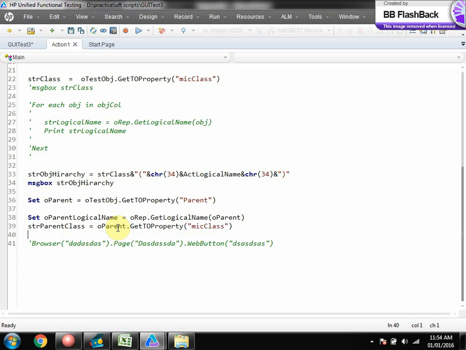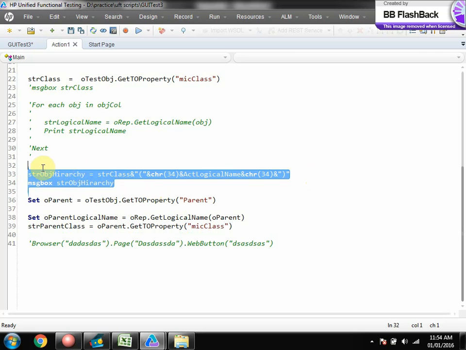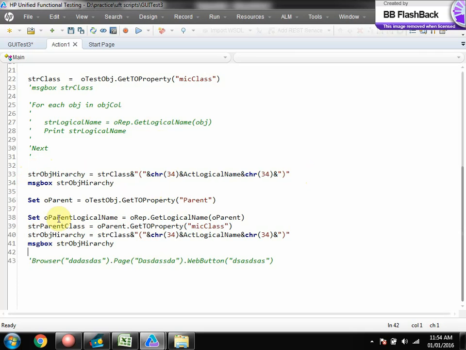I am getting the class name of the parent. Then now the same thing we can do here. You can say str parent class and set for logical name. Logical name is just a string, right? So you don't need to use set.